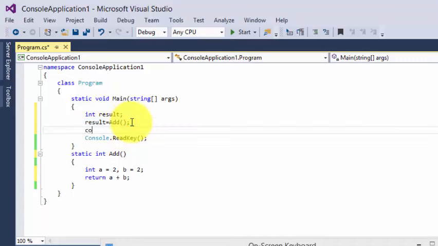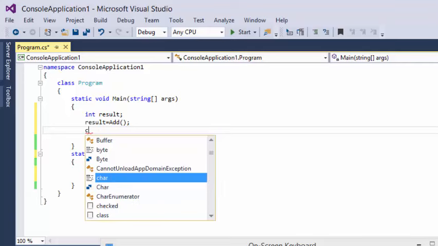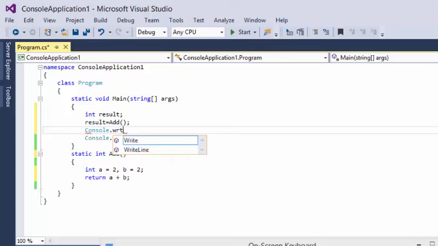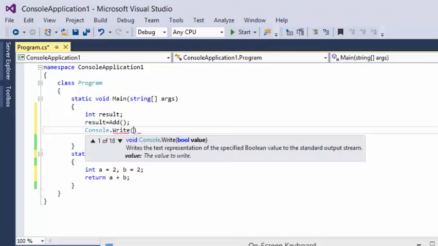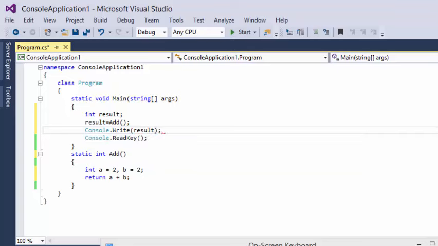So I'm going to print this value to show how this is working. Okay, so we are done over here. Let's run this.